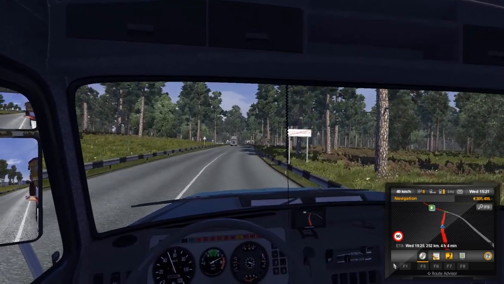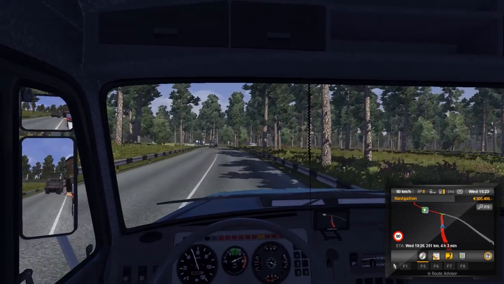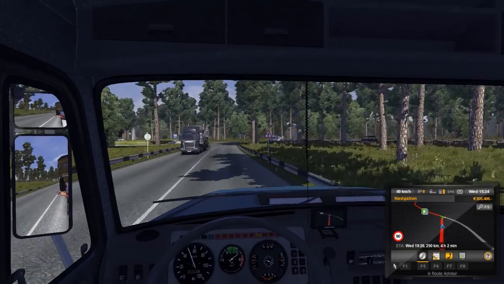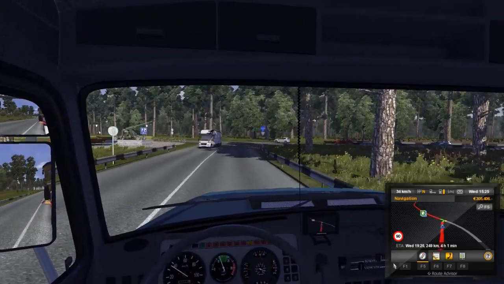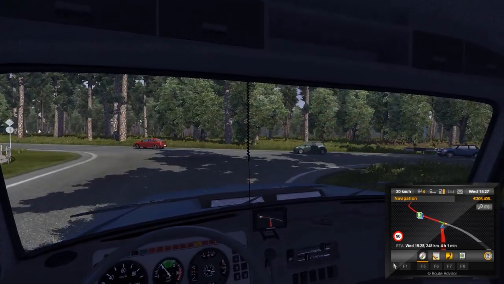So one thing you find with this Russian map as well is there'll be things on the road, where it kind of looks like it's been a pothole that's filled in or something like that, and they can actually shake the steering wheel around and that sort of thing, which is pretty cool. Alright, going left here.